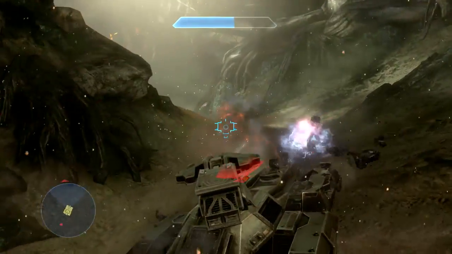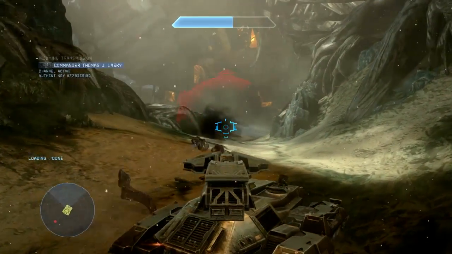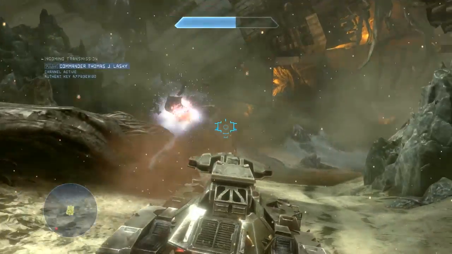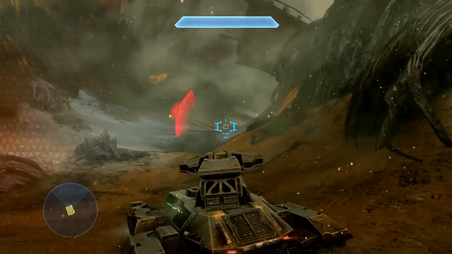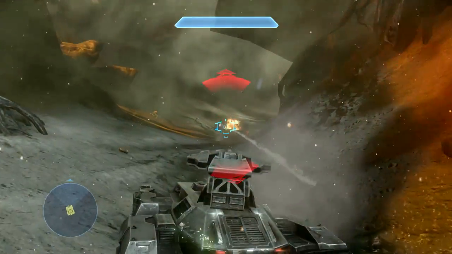Tanks are pretty simple, honestly. There's not a lot of explanation. It's literally just point and shoot, point and shoot. But what you do have to know is where to target and what your priorities are when there are lots of enemies. So there's a jackal there on the left. He has a plasma pistol. Probably should have killed him before moving up, but it turns out to be okay.